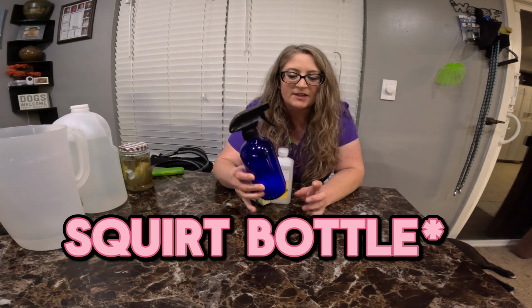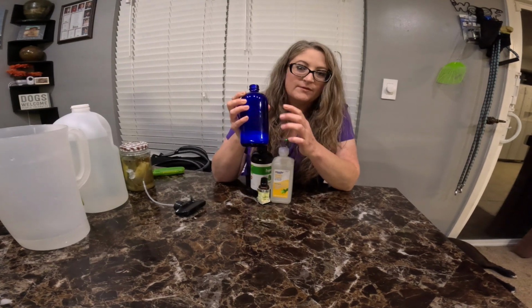I can go outside in the backyard and not get bit once with this stuff, and it's not toxic, smells really good. So I want to share it with you because it's still mosquito season until it gets cold out, and this might come in handy for you. And you might already have some of this stuff around the house. So get you a water bottle. I already had some of these on hand, so it can be plastic, it doesn't need to be glass. It can be amber, it can be clear, it can be blue, whatever you want to do. And this is the last little bit of what's in here, and I want to make more, so definitely wanted to share this with you.